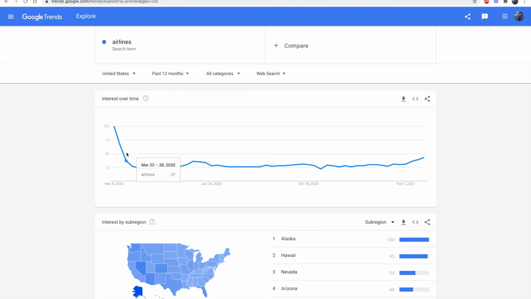This Google Trends chart shows us that the number of customers who are interested in airlines has dropped a lot in the last 1 year, which is not surprising because air travel has gone down. So Google Trends can be another source of data.